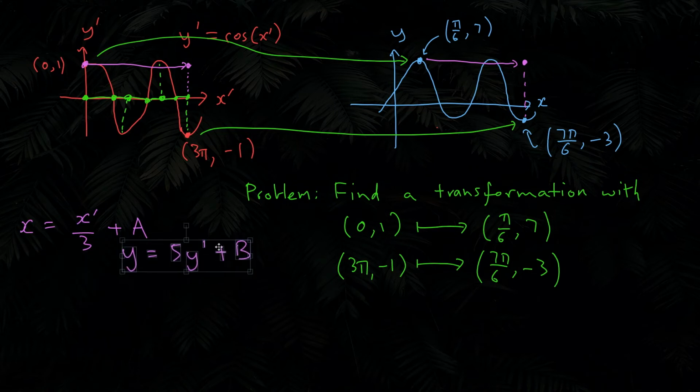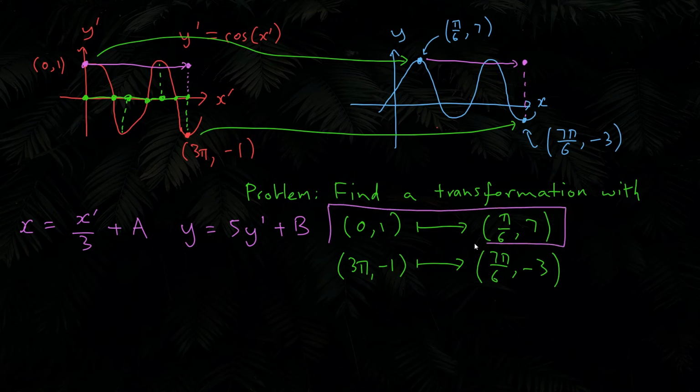I am actually just going to move things over a bit to emphasize the comparison between this part and this part. So let's go ahead and find capital A. Let's do this part. What we do is we choose a row here, so either this row or this row. I'm going to choose the top row because basically the numbers are just easier, and in particular this 0 is very convenient. So what this is saying is that 0, 1 is supposed to map to pi on 6, 7. So in particular, if x dash equals 0, then x should be pi over 6. So we can put that in here, just like that, and it becomes clear that A equals pi on 6.